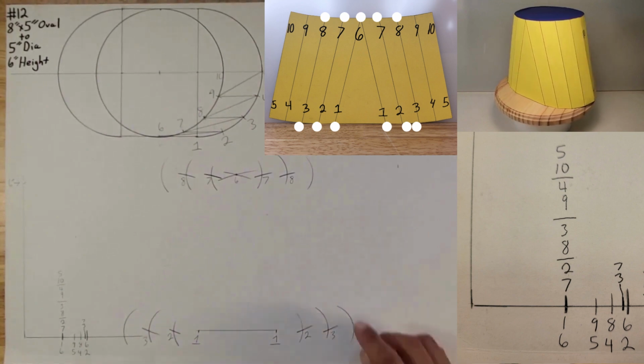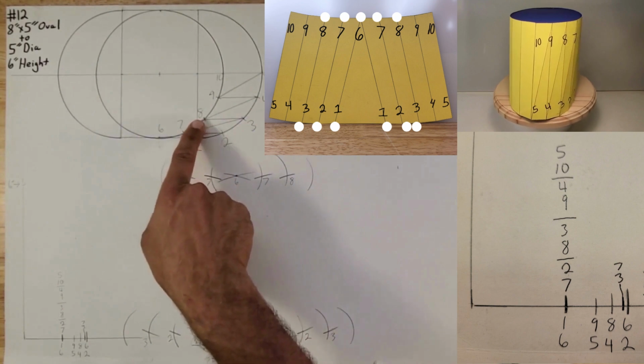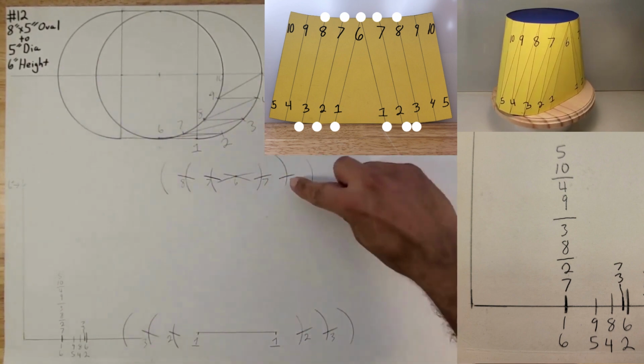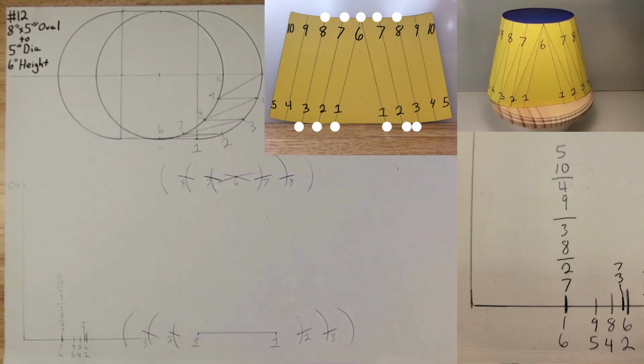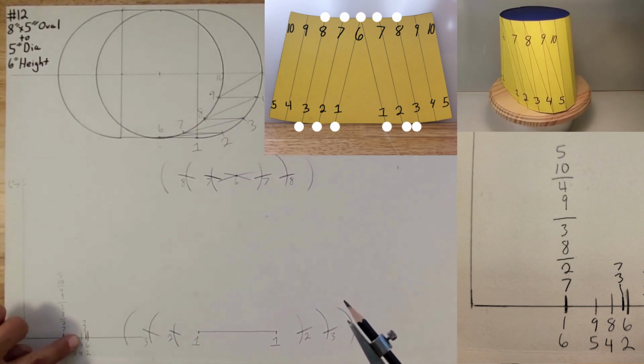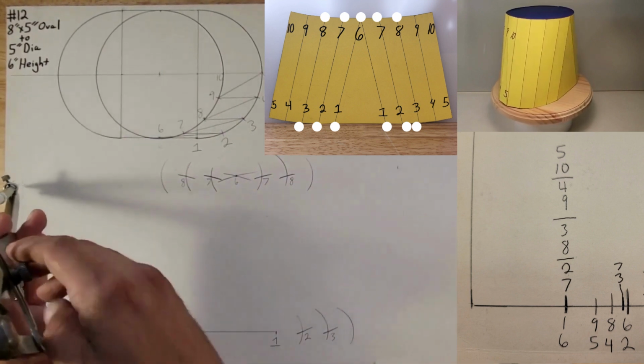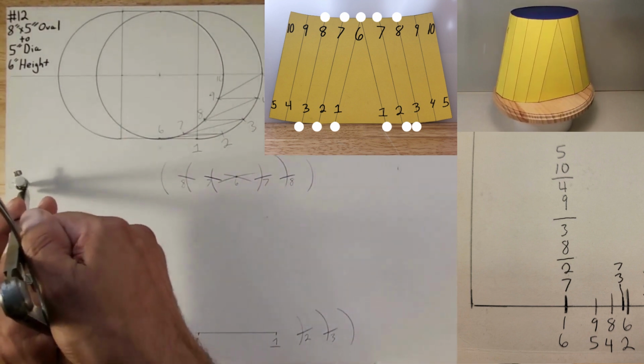So we got 3. Now we went 8. Now we want to go 8 to 4. So look for 8 to 4. 8 to 4 is right here. There's an arc. Put your sharp point on that point, and then open up to the 6-inch height mark.